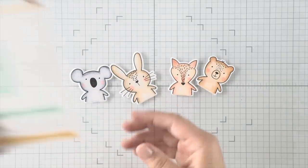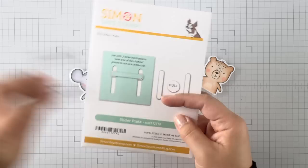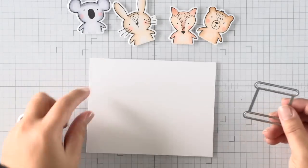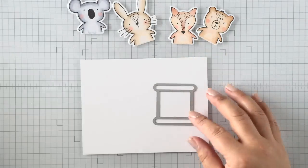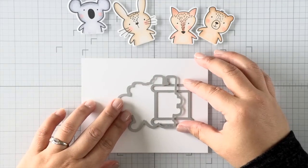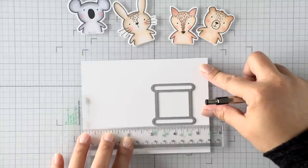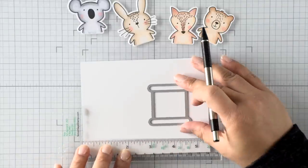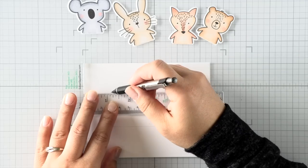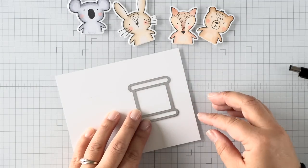I die cut everything off camera, and then we'll work on our mechanism. The slider plate is a very simple die — it just creates two channels, one on top of the other, with a cute little pull button you can die cut to indicate where you want your recipient to pull. I'm planning out my card and I want the sentiment centered, so I'm using a T-ruler and making a light line so I know where to die cut so the tracks are on the same linear path.